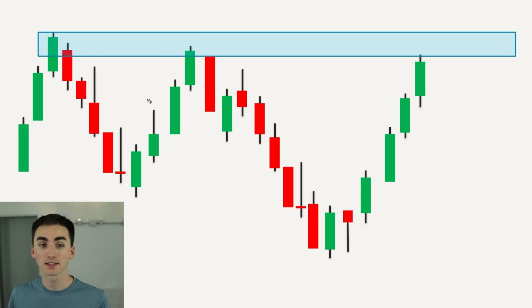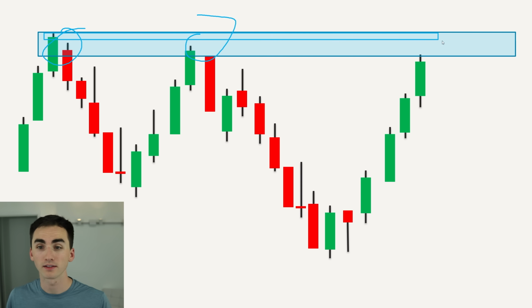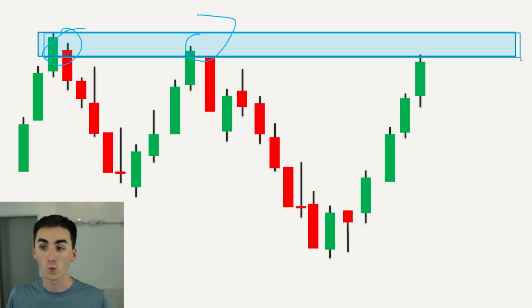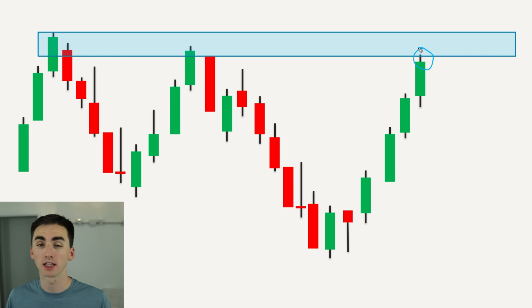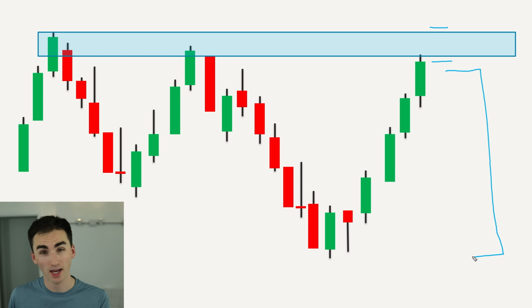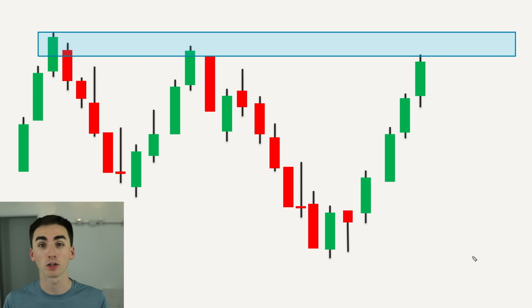So in this instance, the market touched here twice. So I'm going to just draw a box and see when the market comes up to touch here again, I'm going to look to bet that the market is going to go lower. And because of this, my risk is very small versus how much profit I can capture on the trade. And so this really helps when you're actually making money in trading.